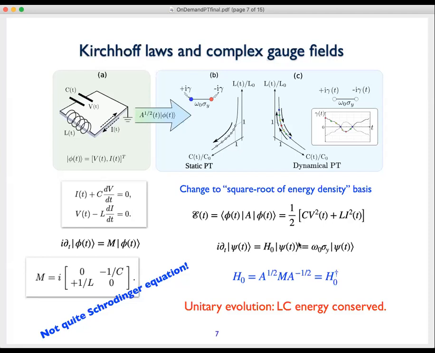Until now, I haven't done anything new. I've just written all the old stuff into this format, changing into a new basis via a similarity transformation. This similarity transformation is not a unitary transformation. In fact, it's just a transformation with real diagonal entries, and it's not unitary. And under this transformation, the original matrix M is now transformed into a Hamiltonian, which is Hermitian.